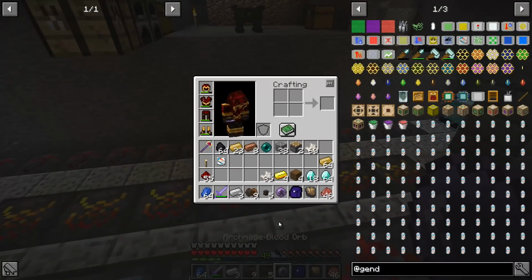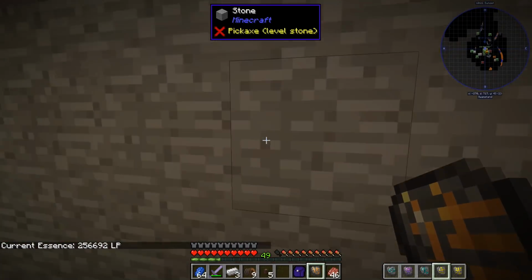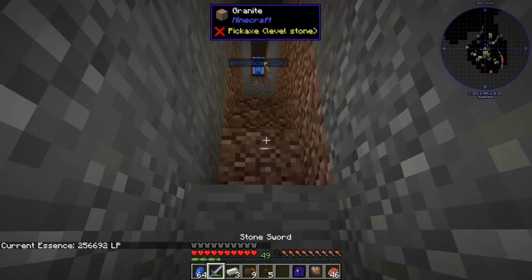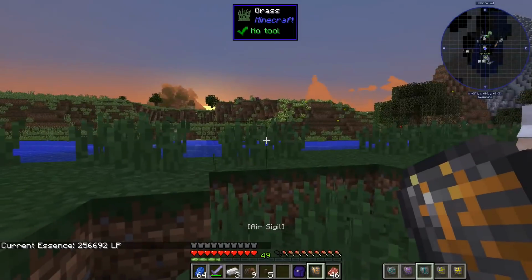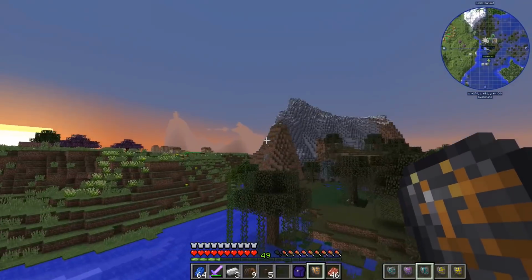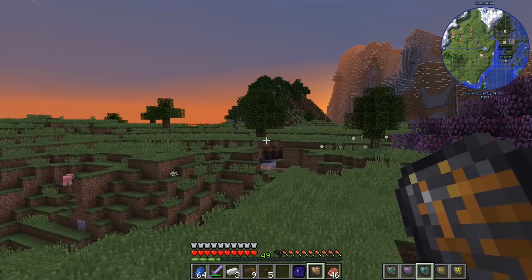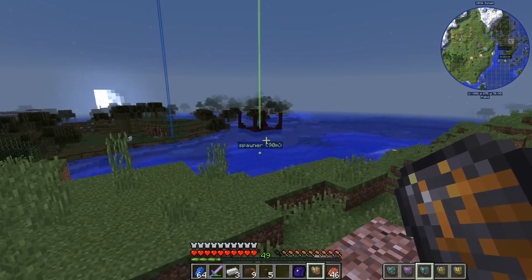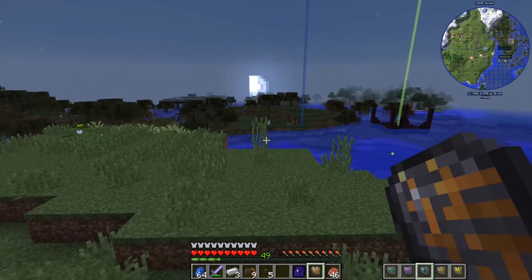All right, let's get this out of here. We should have, I don't know, 300,000? 250,000? Yeah, good. All right, it should be nighttime. Let's change this to our air sigil so we can go skating all around. It's getting to be nighttime. Close enough, right? Let's head over here. Ooh, perfect. And then we want to find an Enderman if we possibly can, as soon as it gets to be nighttime.